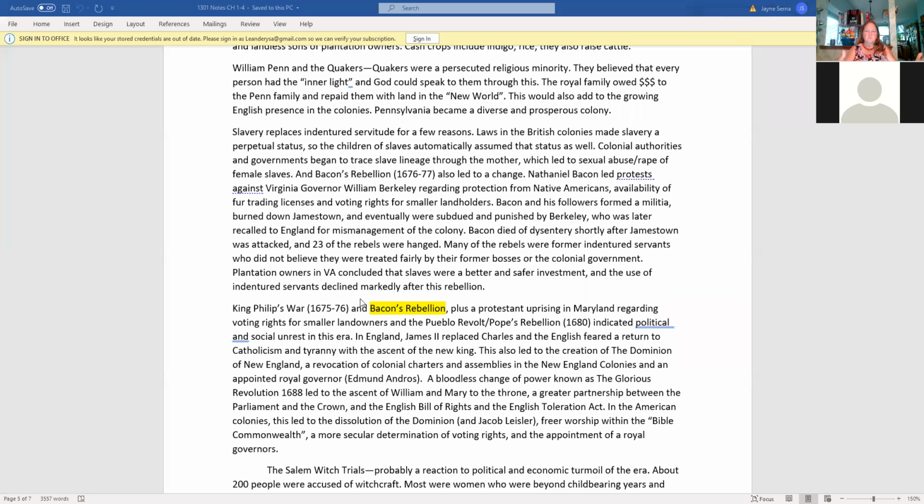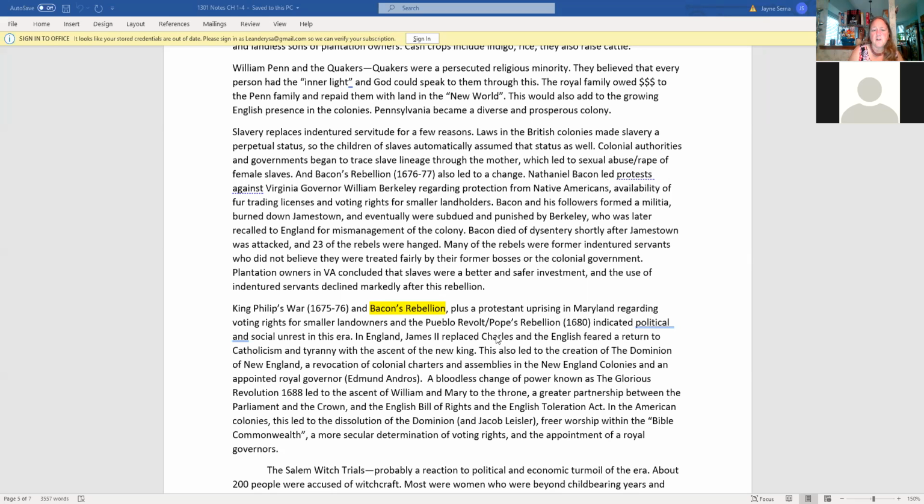Appreciate it. All right, back to the notes, and then we'll go back and talk about the question from chapter 3. Okay, so we finished talking about Bacon's Rebellion, which, you probably did notice, occasionally has something highlighted. Usually those are things that are in your review list for the multiple choice question. So that's part of why I highlight some of those things. I don't know why I highlighted Bacon's Rebellion there and not up here. I don't know what I was thinking, but there you go.